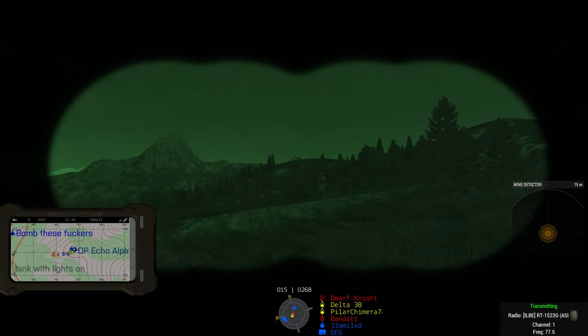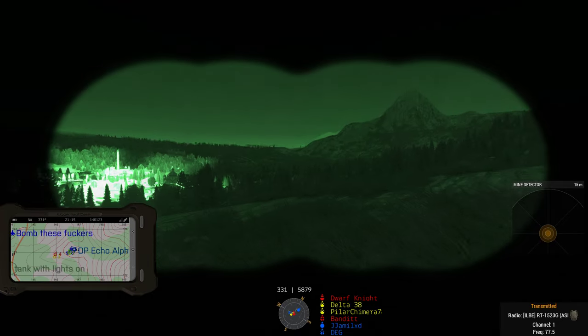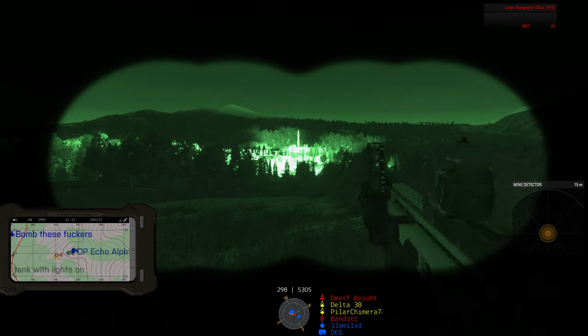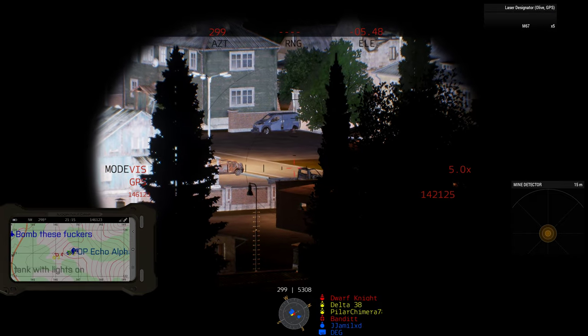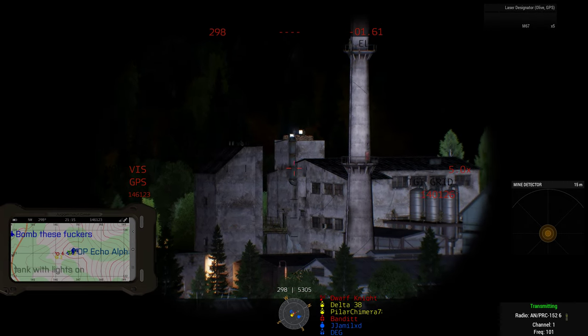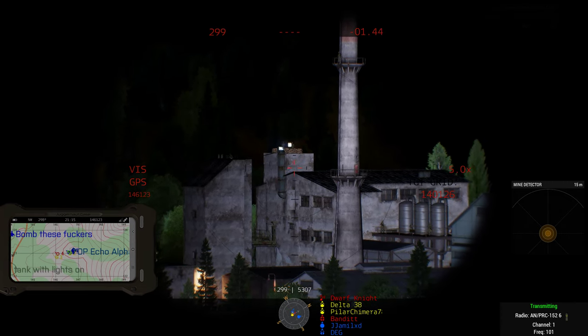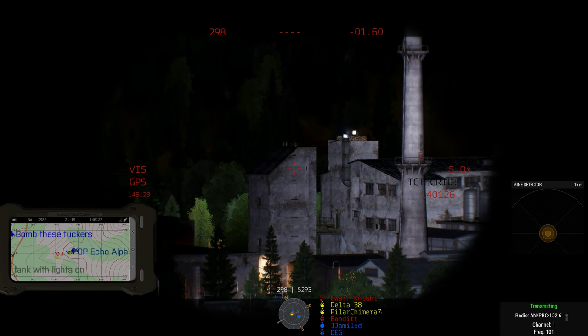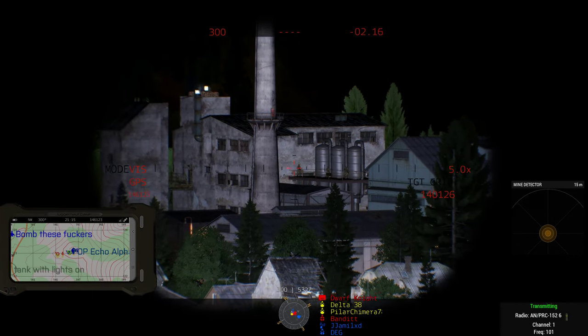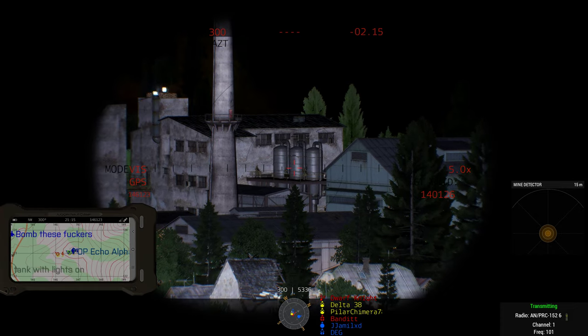This is Delta 2 Air Assets. We have a tank overlooking our position on OP Echo Alpha now. We'd like it taken out. Over. Goddamn. And everyone else who isn't laser designating that tank, go ahead and just start checking on stuff, marking targets inside the town, over. I still got the laser on the tank. Are they gonna be engaging it? They haven't acknowledged yet, which is a little bit of a problem.